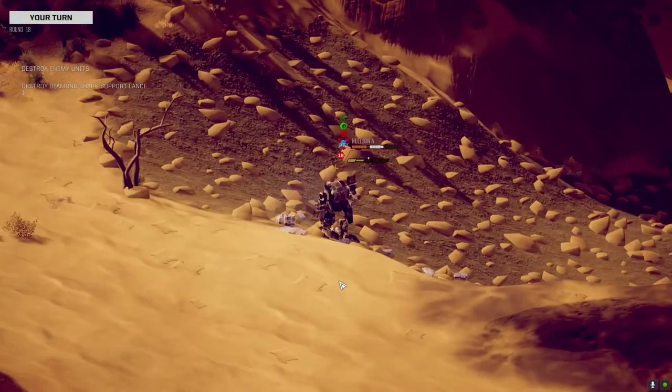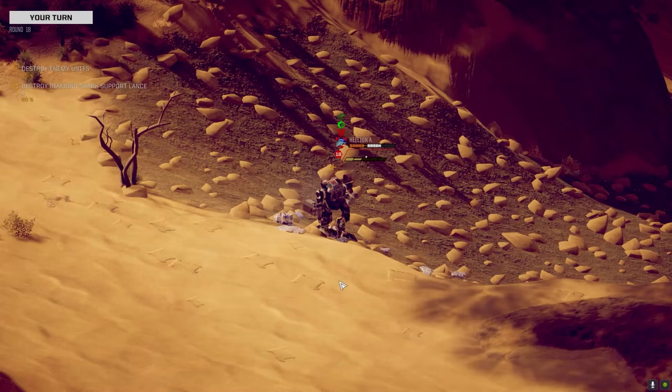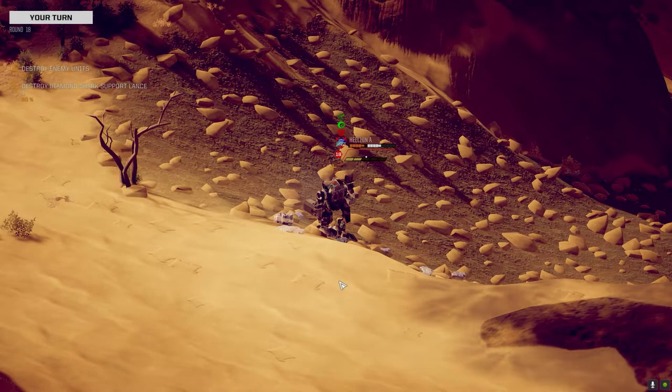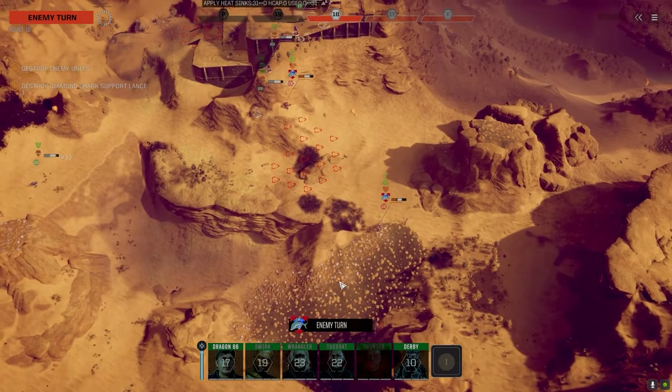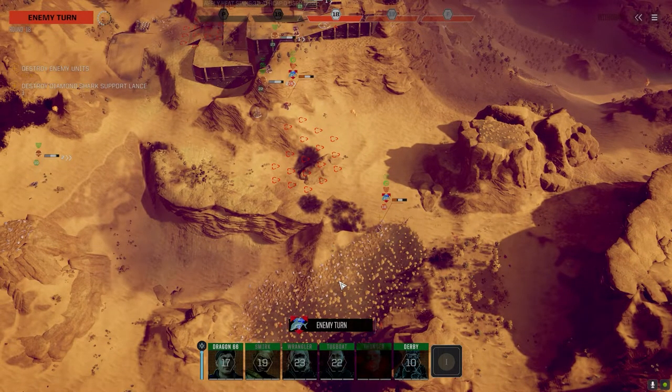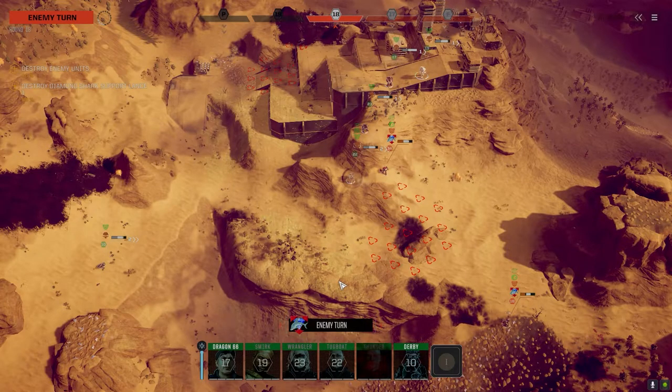Guy's gonna get away. Rear armor again. It's gonna make me chase him down. Stand and fight for Christ's sake. I don't feel like chasing you all the way across the map board. Who is it now? The Adder. Okay. Come on, buddy. Hurry up. Shit or get off the pot.